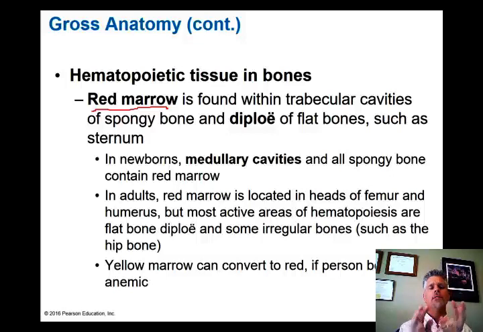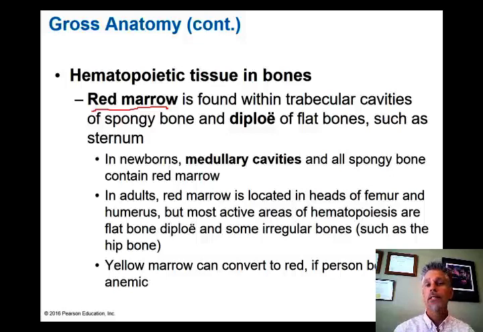The hip bones have a big cavity within them where we have a lot of spongy bone too. And so that's where in adults at least, a lot of the red blood cells and different blood cell types will come from. That's why if you're going to do a marrow donation, if you ever hear about that, they take a large needle and they'll insert it into the hip and extract some of the marrow out of that.